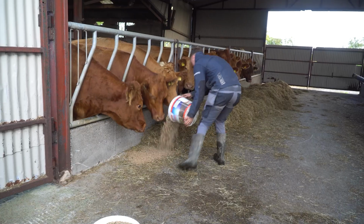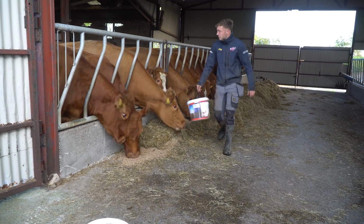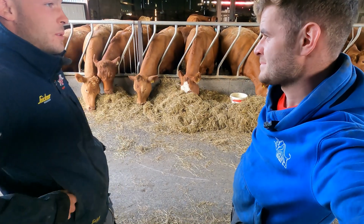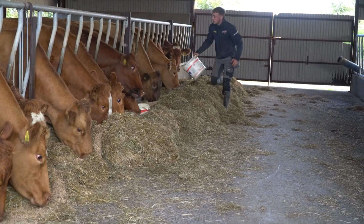And they're even protecting the grass. Protecting the grass by having them in here, so that when they do go out, they're not walking across it, because there is grass. The growth rates have been up over the past weeks. There is grass out there. It's just the ground conditions underneath. So, look, please God, if you've got a bit of weather now, you'd stretch them out another wee while.